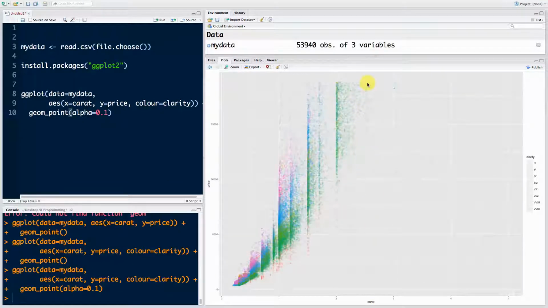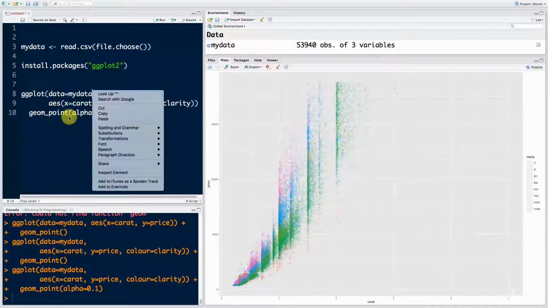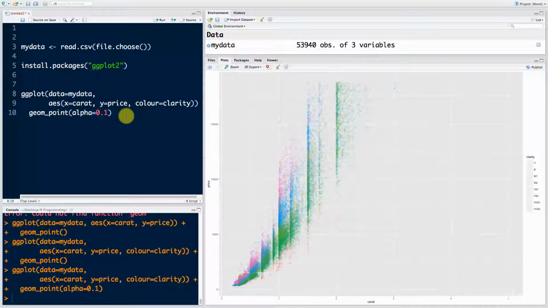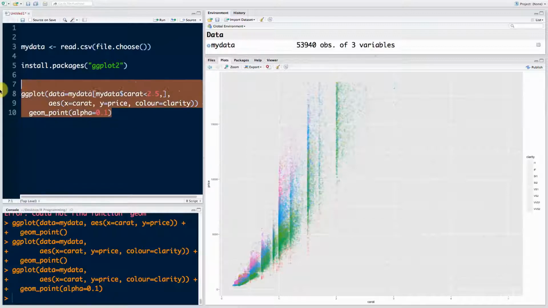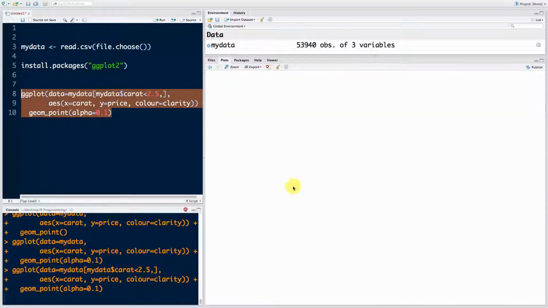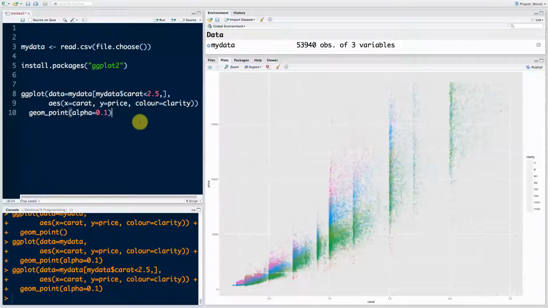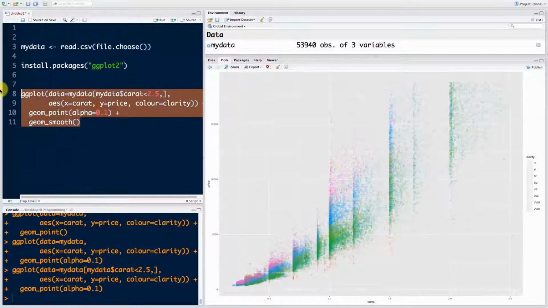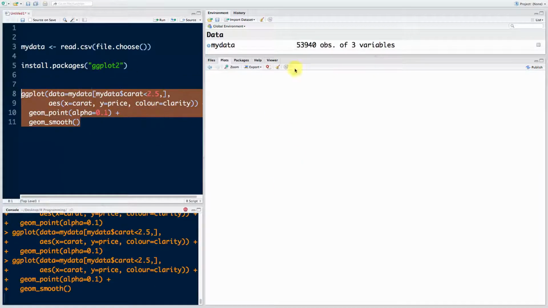And now we're going to filter out everything to the right of this line, 2.5 carats, because it's not statistically significant. It's not going to help us a lot. So you will learn how to filter inside the course, but for now just type in my_data$carat less than 2.5 comma nothing. If you run that, that will filter your data set and leave only the 2.5 carats and below. All right, and the last thing that we need here is geom_smooth. So let's add the smoothers so that we can see the averages for these different carats.